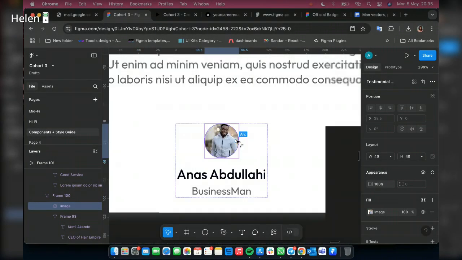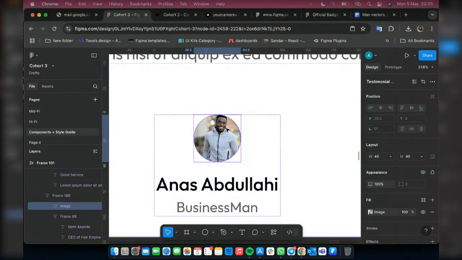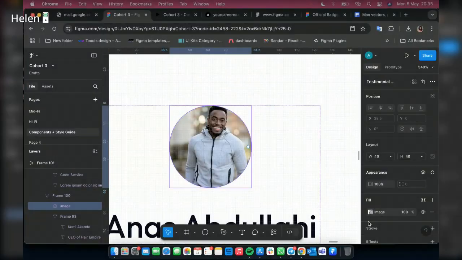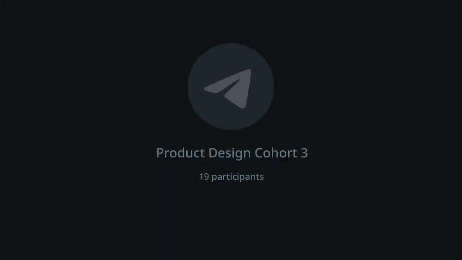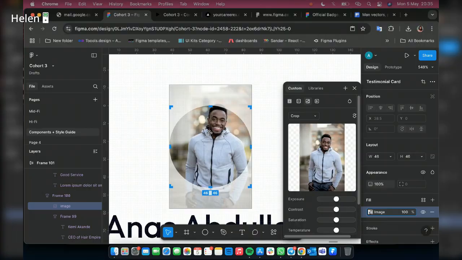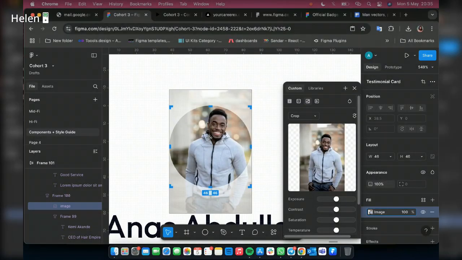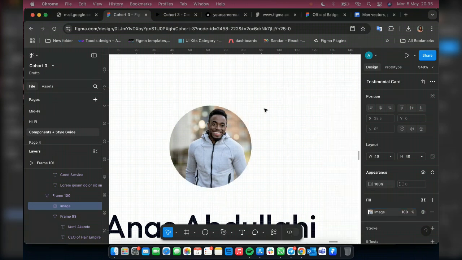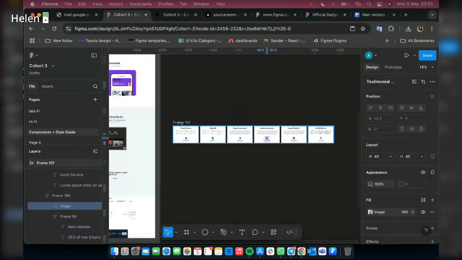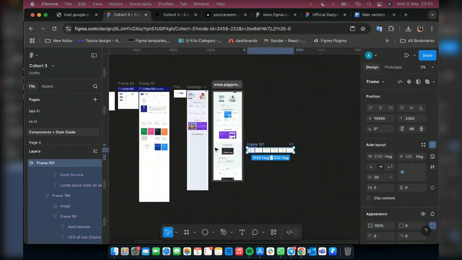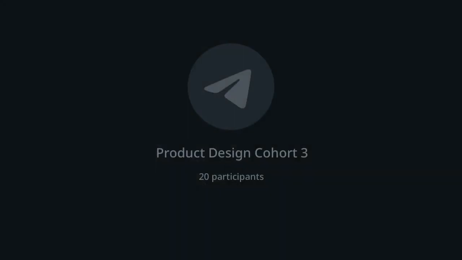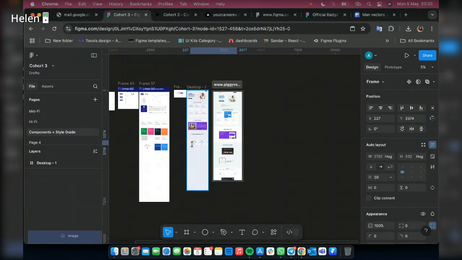But let me play around with this image. I don't love the fact that it cuts the head or the hair. So let's play around with it. I'm going to hold my crop and then hold my shift and just bring it down. I think this is okay. So I'm going to return this back inside here. So this is what I have. I'm just going to bring this here.